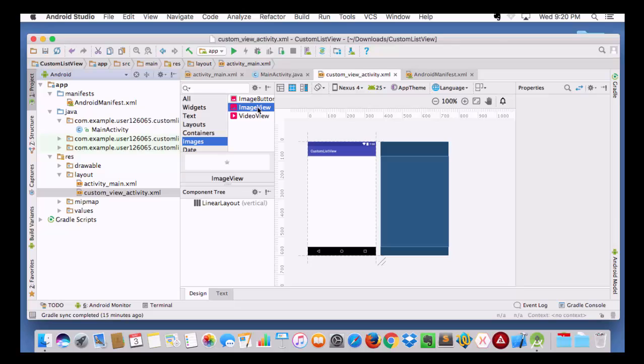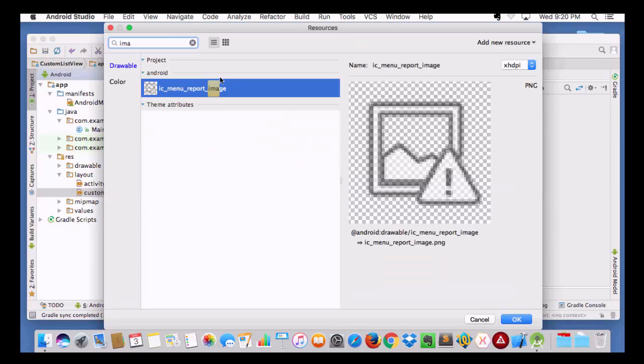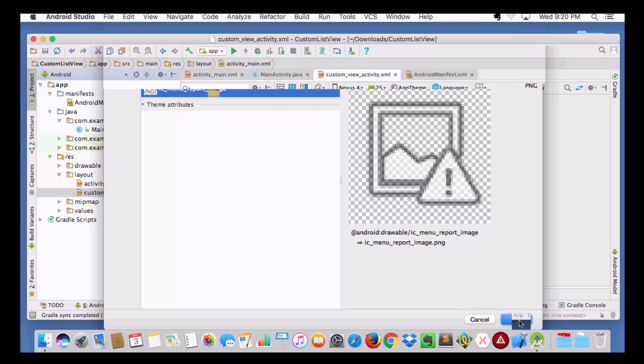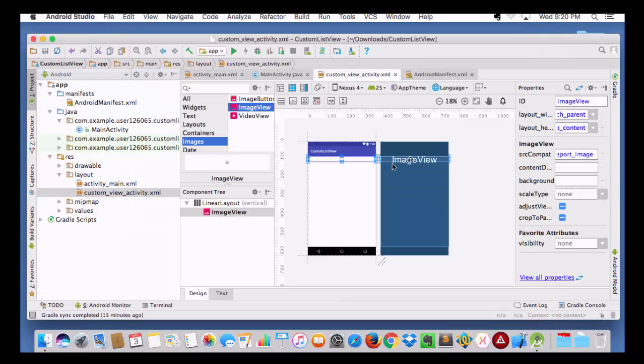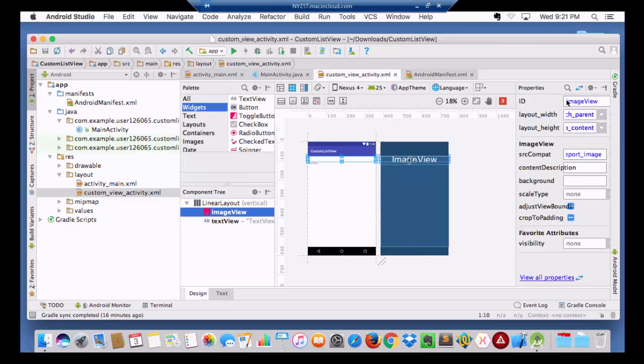So I'll take one image view here, and then I'll take a text view. I'll give the image view an ID of custom image view.